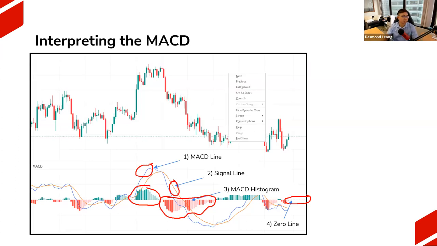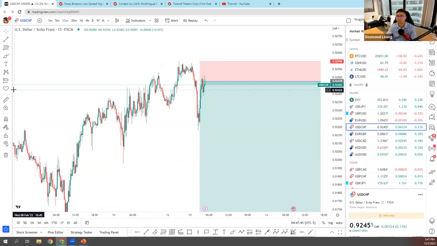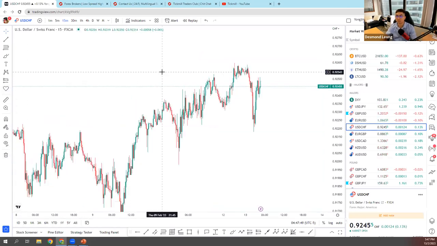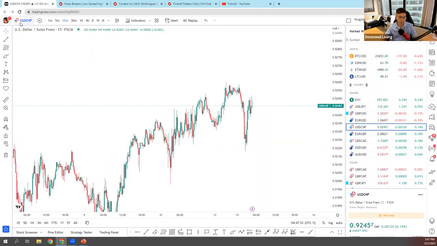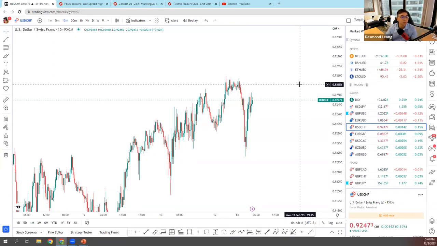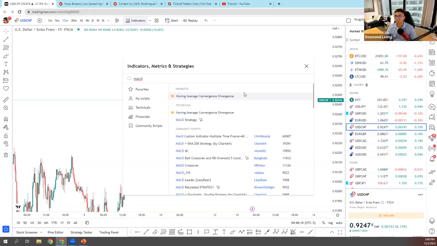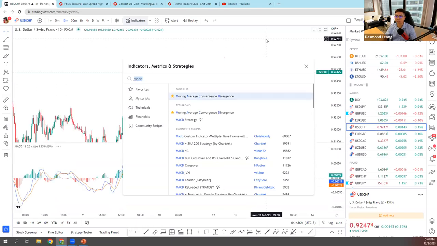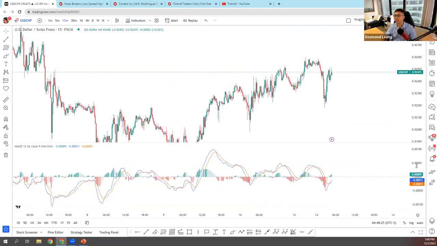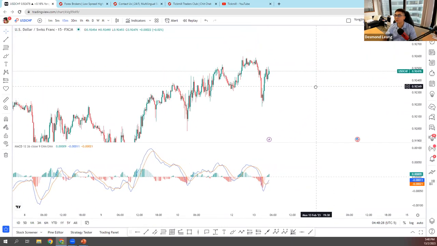So using the MACD indicator, you can actually go to Trading View. Let me clear all this out. Trading View, head towards the, give me a moment. I do apologize, I got to set something. Okay, let's get back to it. So you can actually go under indicators, type out MACD. So it's the moving average convergence divergence. Click on it. So next, you actually have the MACD indicator right there. It's actually free. You do not have to pay for it.